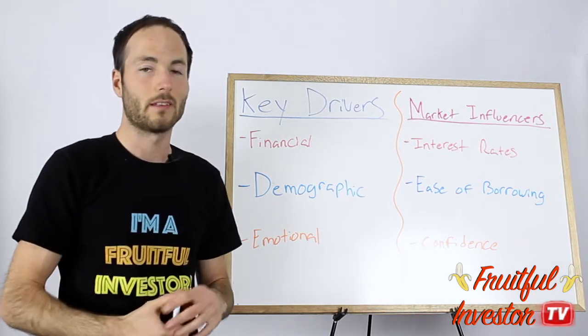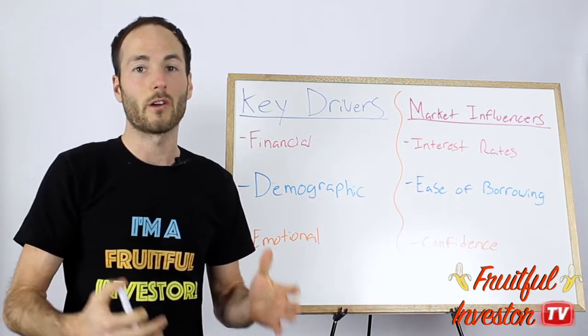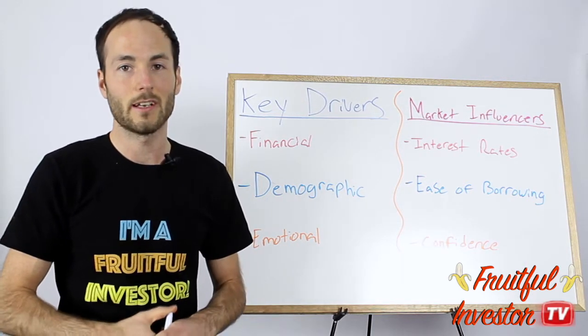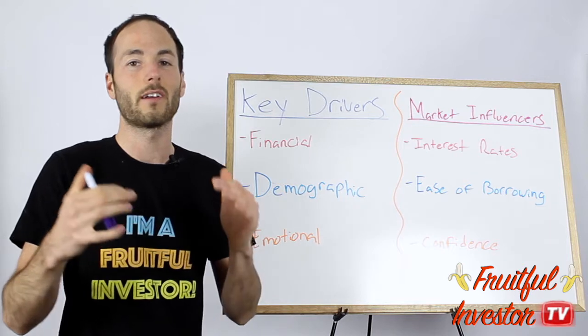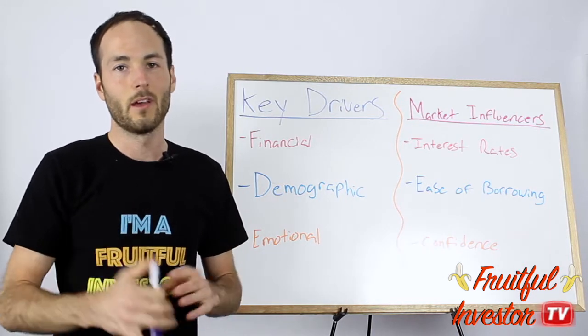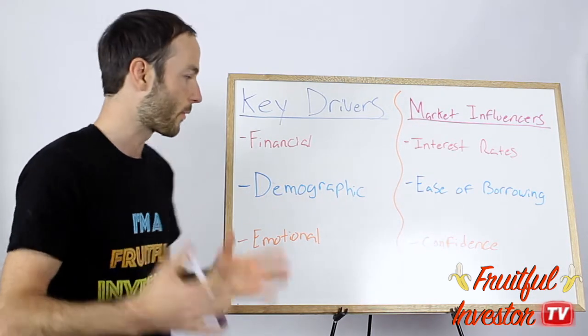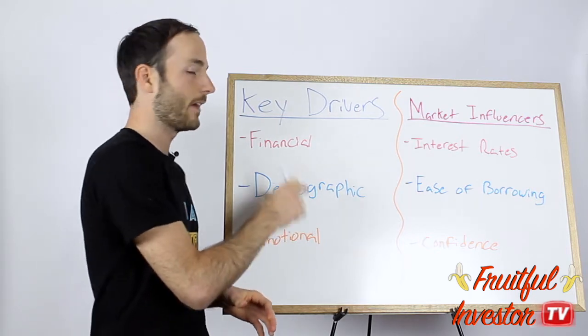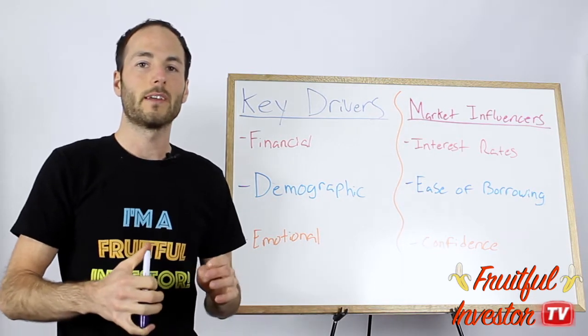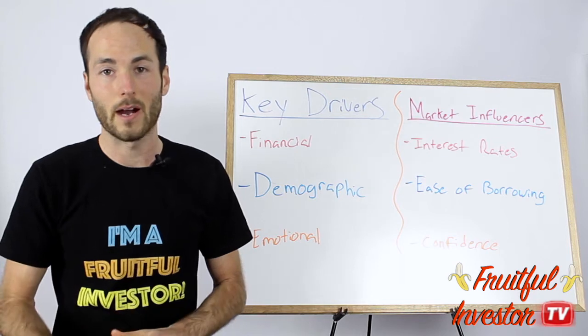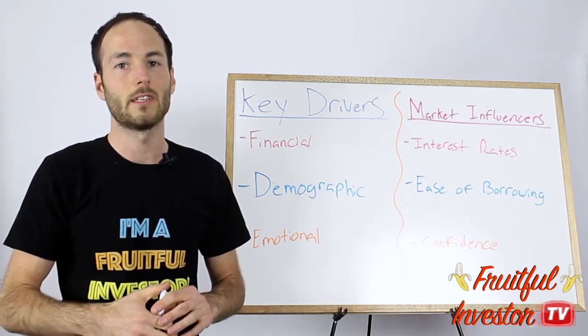Okay, in the boom phase, at the top of the boom phase, it's harder to get in, there's a ton of competition, house prices are at their highest. So that's how you can kind of determine which phase of the real estate cycle we're in. The second category is demographic, okay? So demographic is really the number of first-time buyers, which is a huge aspect to the key drivers.